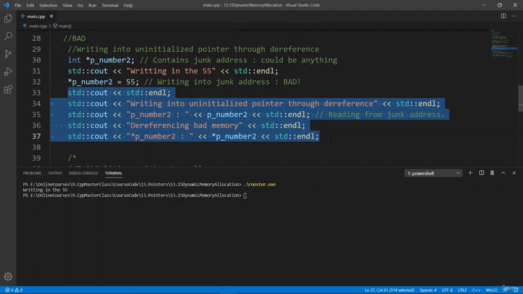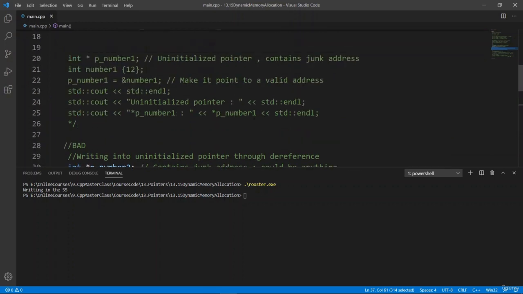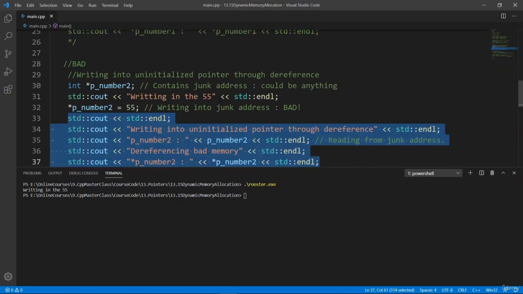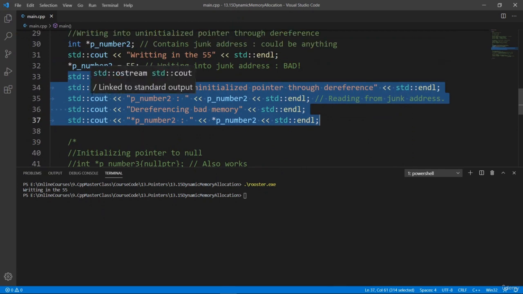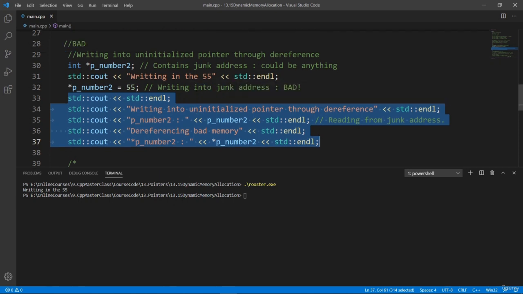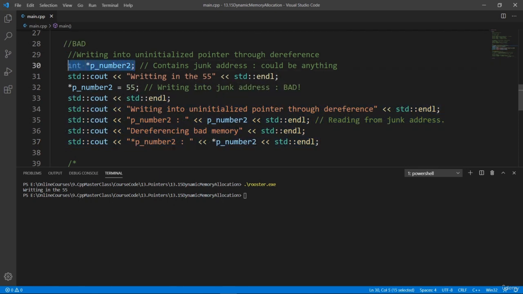Hopefully you can see how bad this is. You have designed your program to do things, but it is going to stop without having done any of the other things that you have designed below. So this is really bad. And another bad thing is that you might have allocated some dynamic memory beforehand, and your program is going to end before it even releases that memory properly and returns it to the operating system. So this is bad. You don't want crashes in your programs, and don't ever try to use and reference memory that you haven't initialized. This is one bad thing.